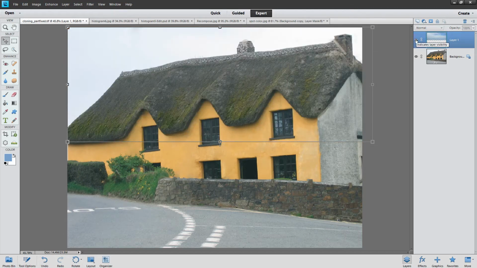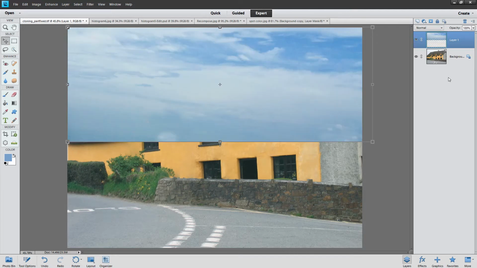You can see here there's the original house and its sky, and you can see that my piece of sky is fitting perfectly over the top. It's just that right now it doesn't look like a really good replacement job. It's just a bit obvious, I think. What we need to do now is to move the sky below the house.